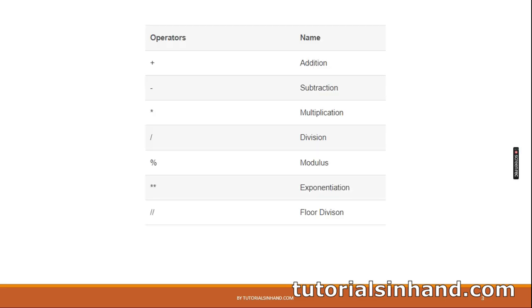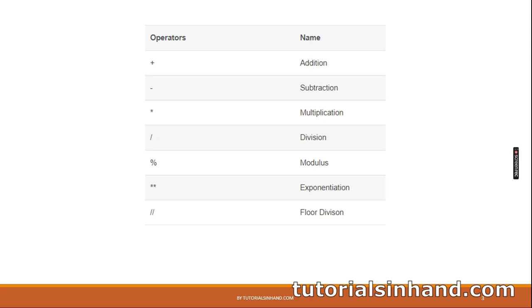Okay? So let's proceed. These are the arithmetic operators that are provided in Python. They are addition, subtraction, multiplication, division, modulus, exponentiation, and floor division. Basically, what are these? The first four you are already familiar with. Addition adds two numbers. Subtraction subtracts one number from another. Multiplication, which you represent by an asterisk, is used to find the product of two numbers. And the single oblique division is used to perform division, that is, you divide one number by another number. The next one is modulus, which helps you to find the remainder of a division.